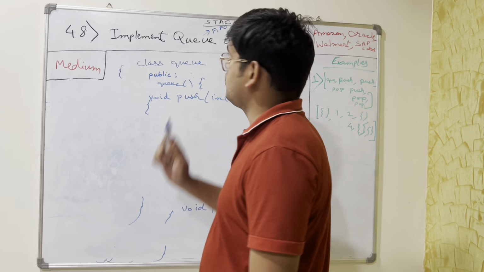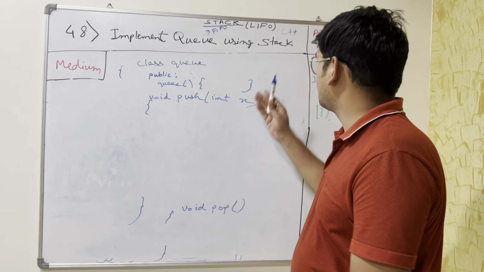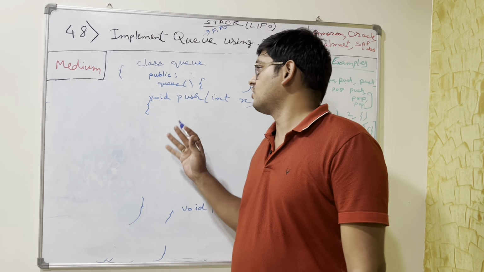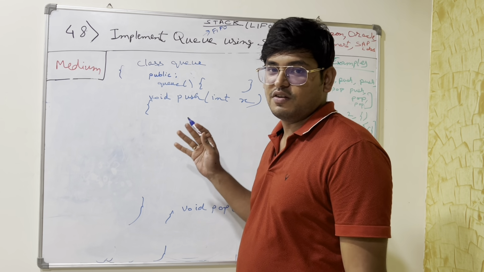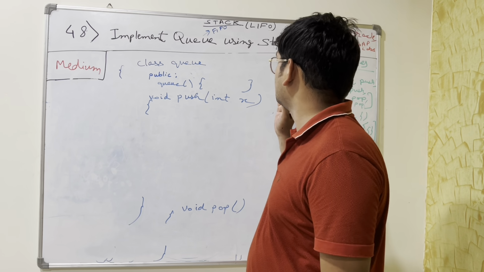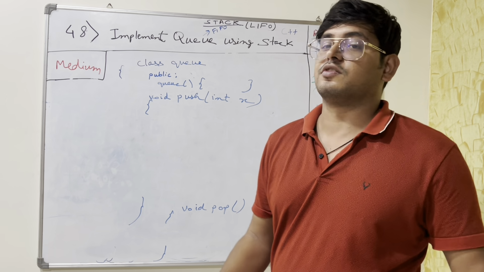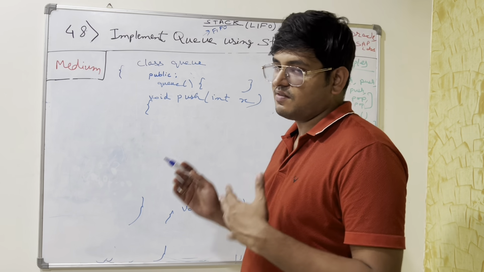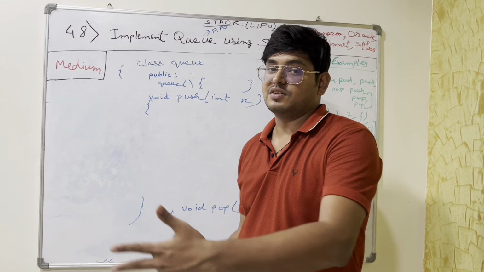We need to implement queue using stack. So we have discussed queue, we have solved questions of queue. We have discussed stack, we have solved questions of stack, which is a last in first out operation. So whatever we put in the structure, if we pop the elements, it comes in the reverse order. That means the last data entered will go out first. But queue is just the opposite. Whatever goes inside in the beginning will come out first.